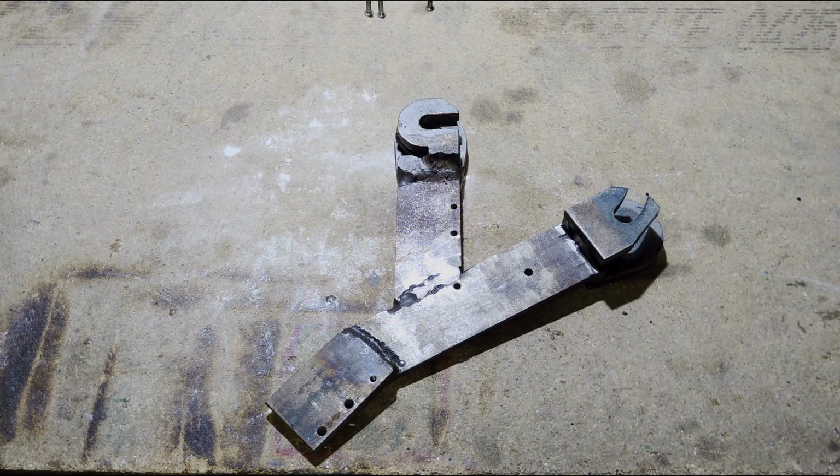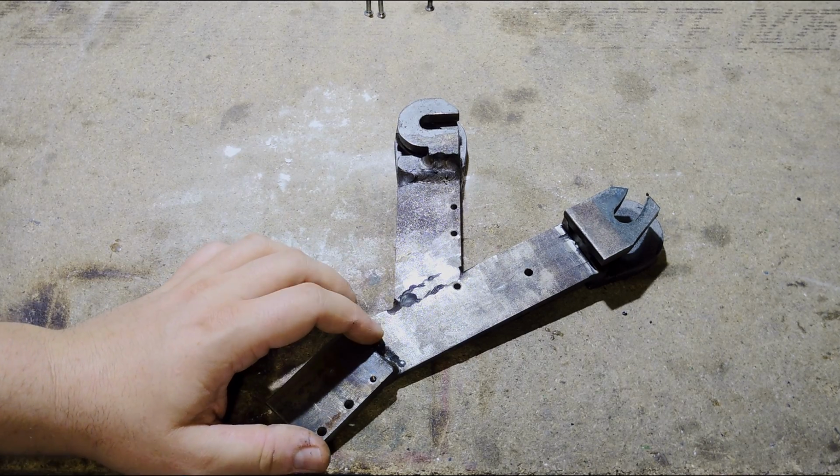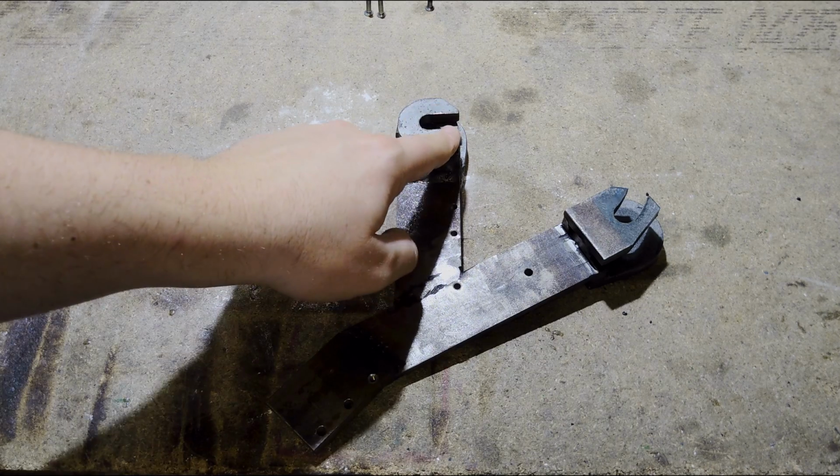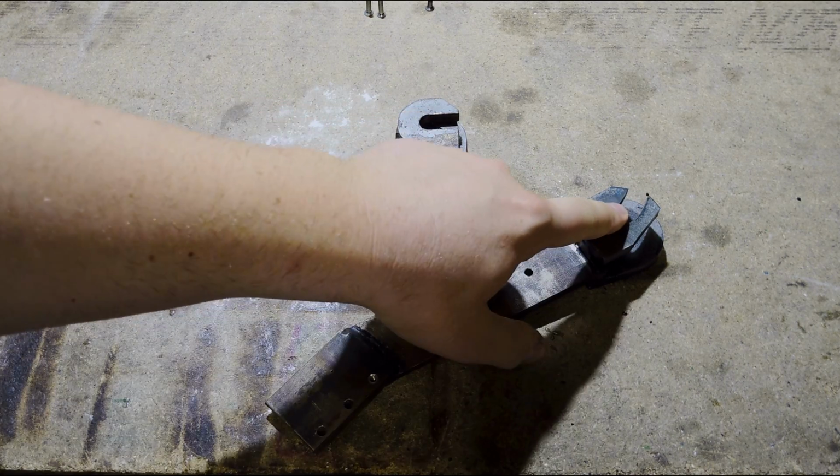Here we have the side plate I took off earlier. It's a good way to show you how the blade is attached to the handle. You can see those two channels over here. This is the back end and this is the front side.